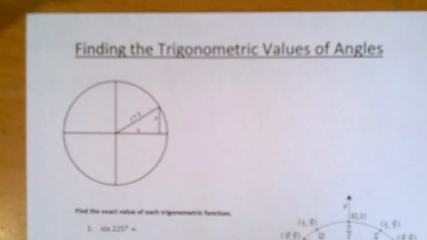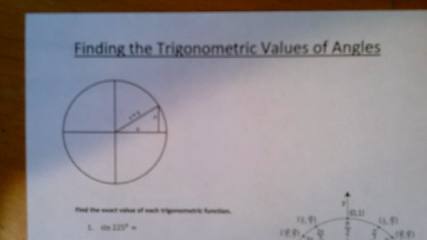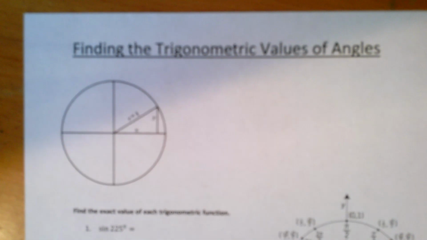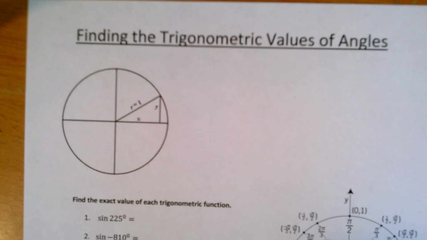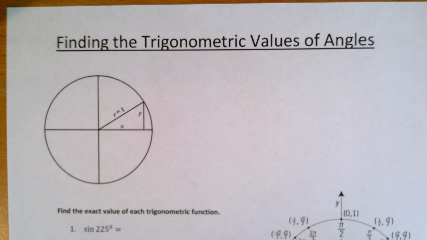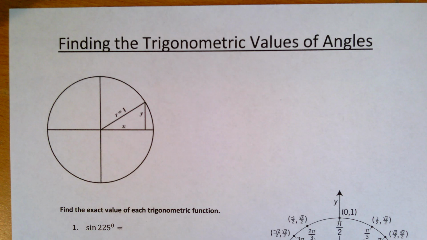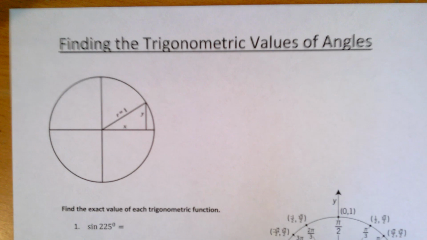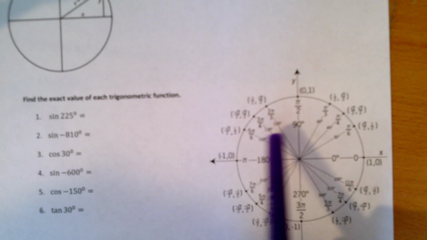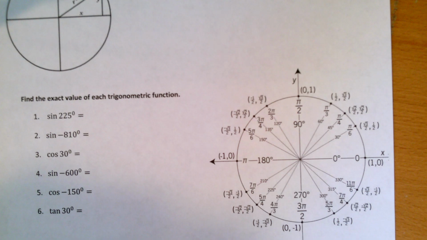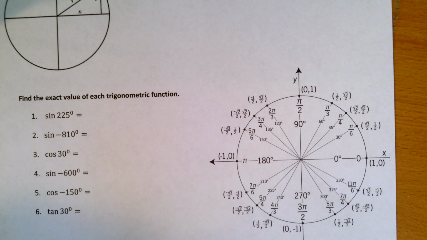Hello, we're going to be working with the unit circle still, but in this case we're going to be finding exact values of angles in the unit circle. So if you could see here, I don't know if you were able to print it out or not, but we're going to be using the unit circle a lot. And so hopefully you can have that handy somehow for you.